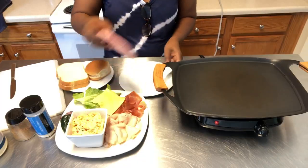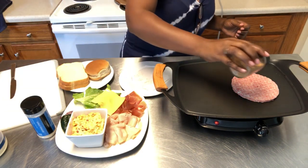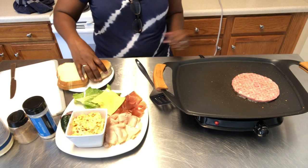So here we go. Pan is heated up. On there, sprinkle some of the love seasoning on there. We're gonna let that cook.